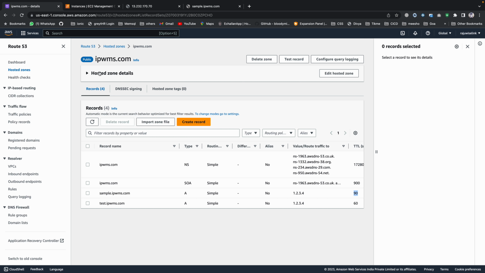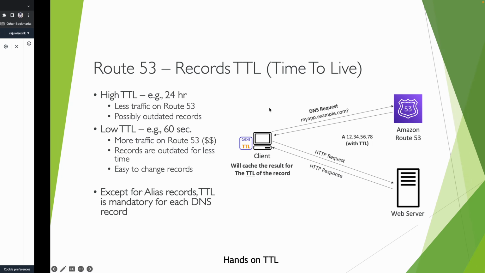Whenever we request our domain name service, that is our Route 53, and we say I want to go to sample.com or something, it will check all the records in the hosted zone, find the record sample.iwms.com, and give the IP address assigned to it. Similar thing is happening here.